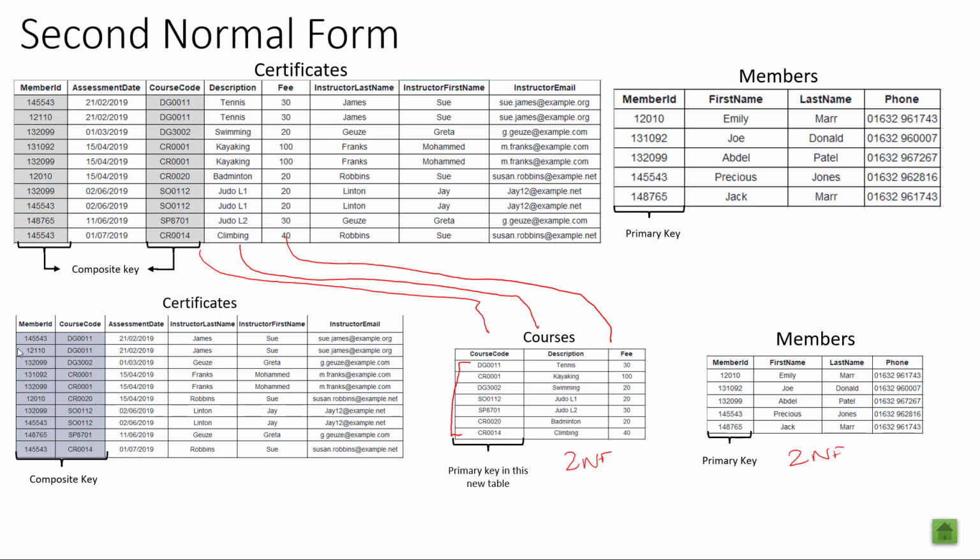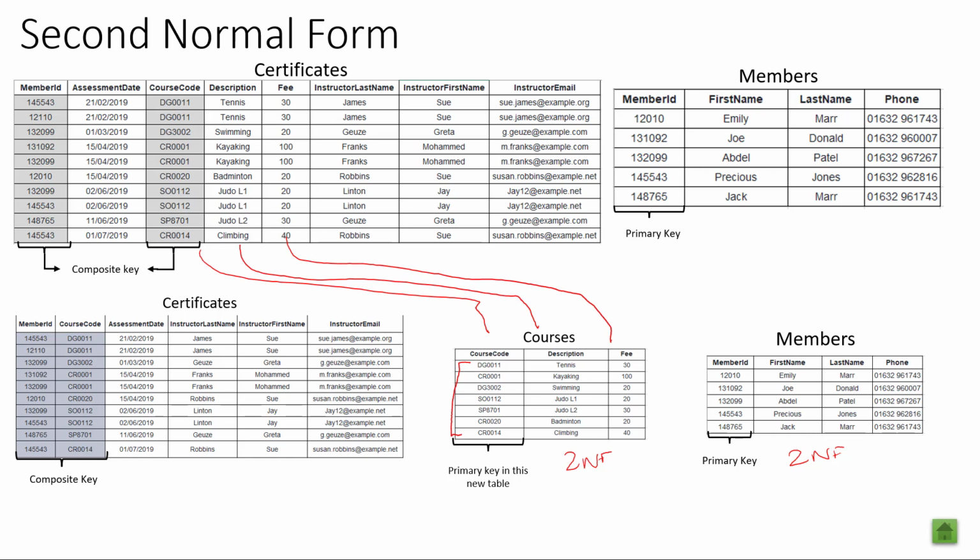This was already in second normal form. And now we look at this. And we now need to look at our next table, our certificate table, a little bit further. So just to recap then, now we've moved into a course table. The two fields that had a partial key dependency, so description and fee, were not dependent on both the member ID and course code. So they were partially dependent and they had to go. Okay? You can only keep them in the table if they are fully dependent on both parts of the composite key.